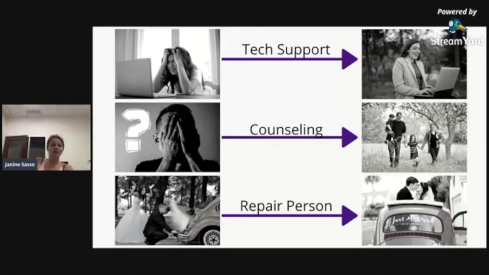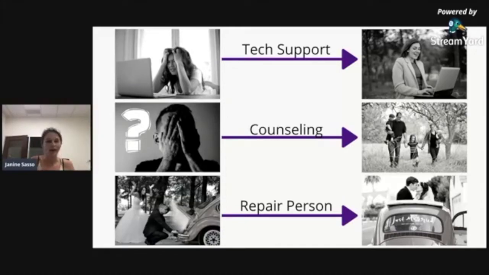Now, second picture, he seems like he doesn't know what to do. He ends up finding counseling help, and looks like he was about to maybe lose his family or something, marriage counseling, I don't know. But there's a picture now of him with a happy family on the other side. And the last picture, man, that wedding couple does not look too happy. Car's broken down, she's yelling, he's looking. They're going to call a repair person. And look at that. All of a sudden, it's happily ever after.